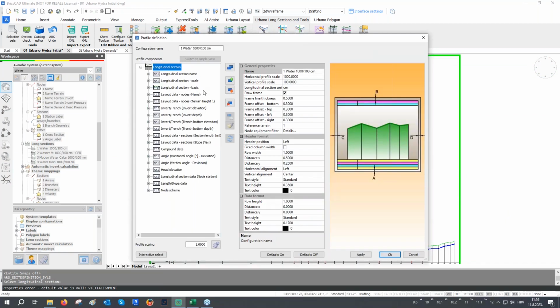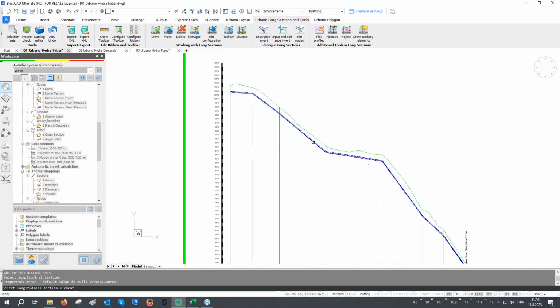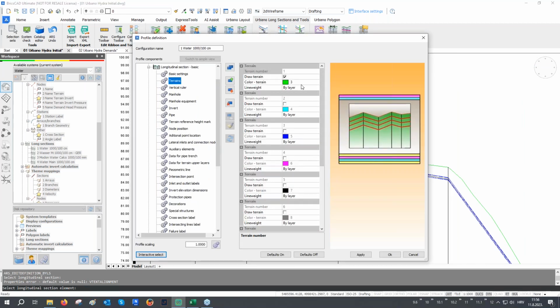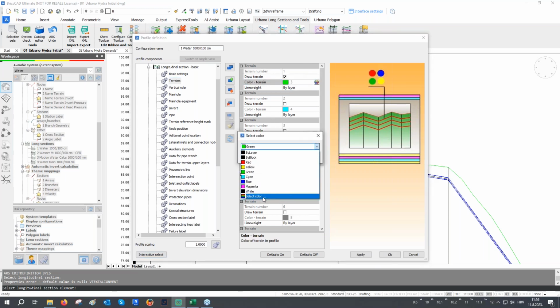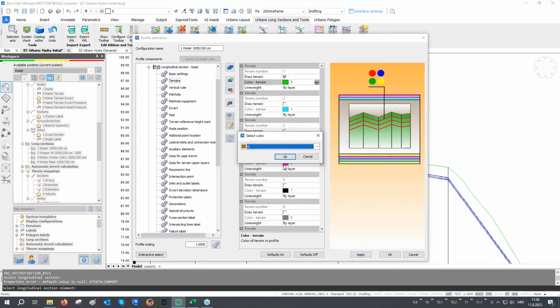Just select the configuration you are editing. Because there are a lot of parameters that can be changed, we have this very nice option, interactive select. You can pick anywhere in the profile. For example, I will pick on the terrain line, and the software will take you to where this data can be changed. I will change the color of the terrain line from green to some brownish color like this.